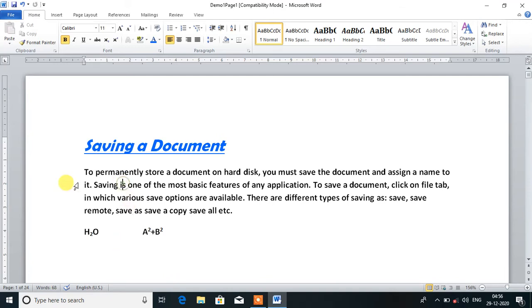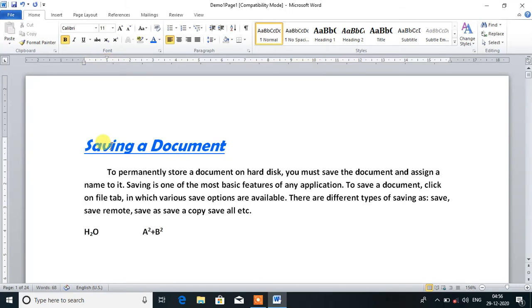So this is the paragraph, and generally the first line indent. This is the indentation which we apply to the paragraph. So this is here the ruler. You can see this is the first line indent. So selecting this, the first line of the paragraph will be shifted up to the measurement you want.